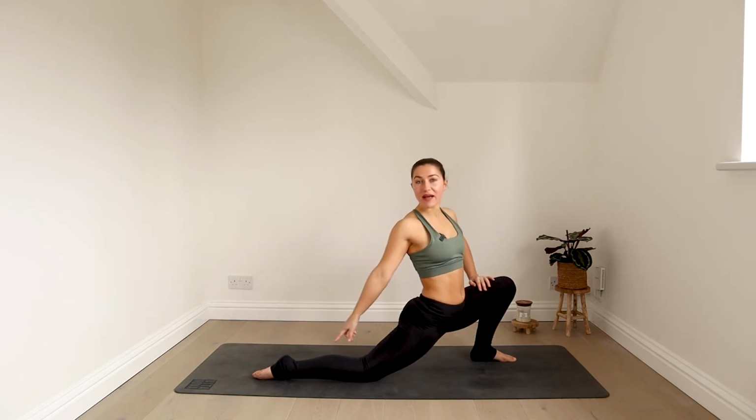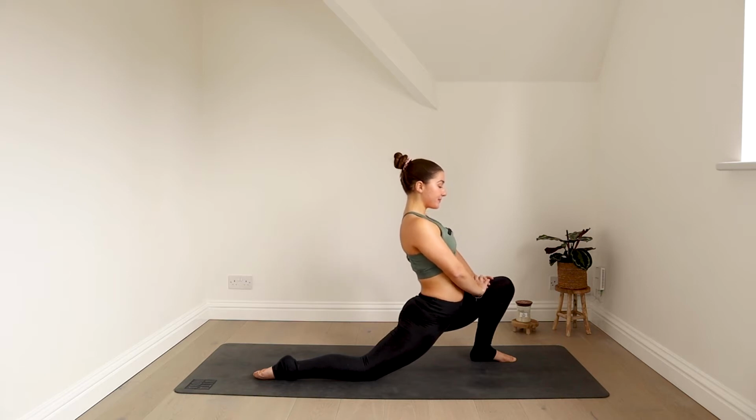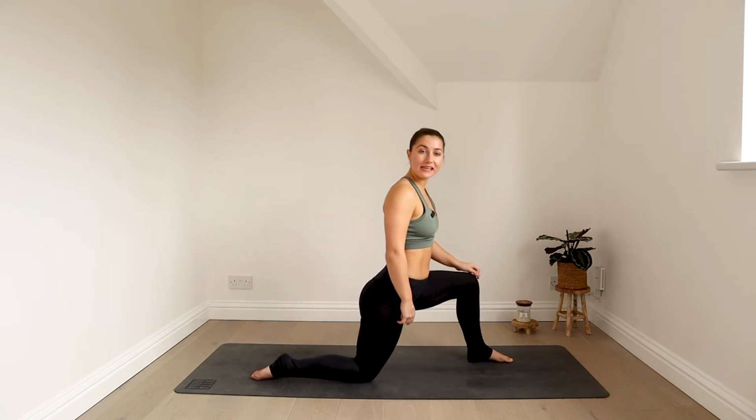And remember to press your back shin into the mat. So the legs are really working here. We're not just passive in the pose. Two more breaths here. Good. Then bring your front knee over your ankle so your hips draw back slightly.